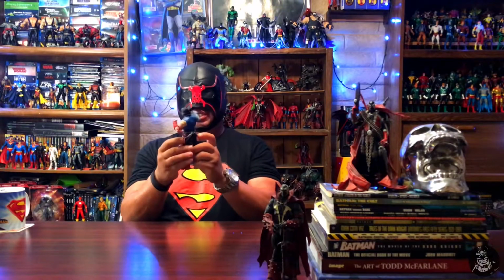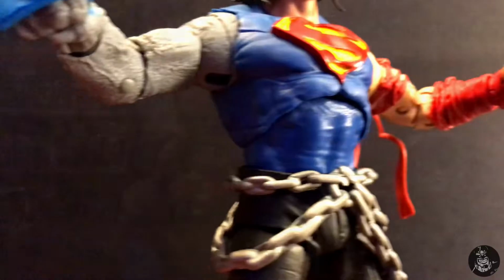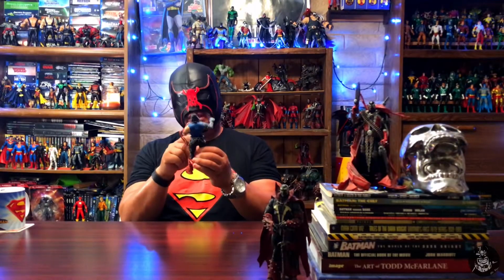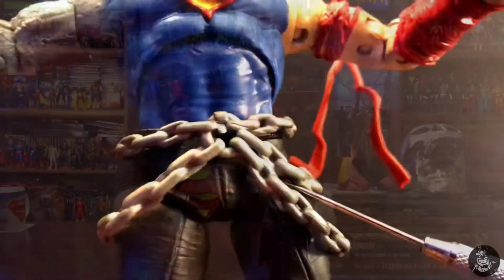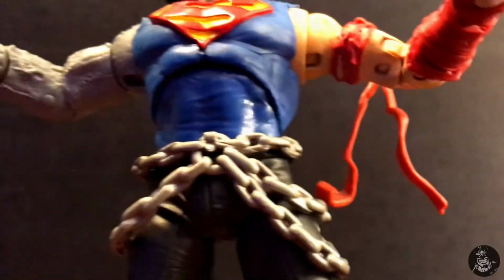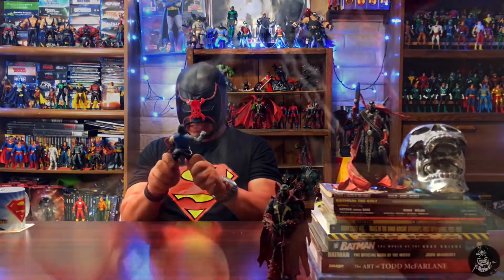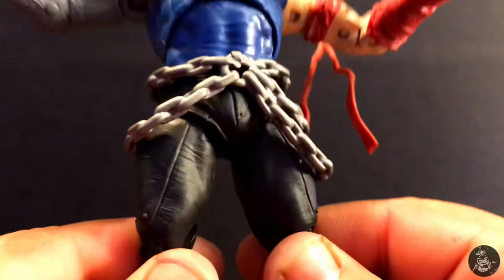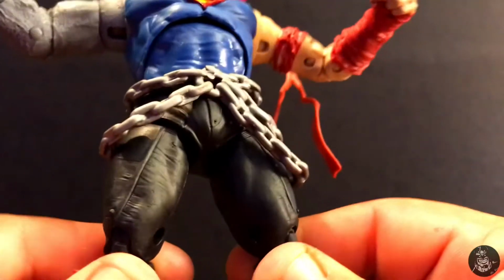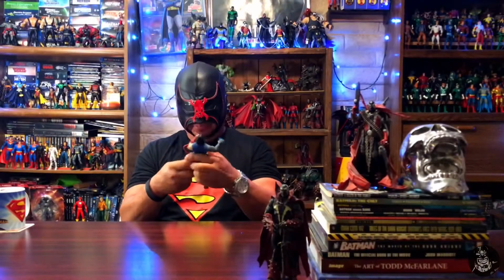Moving down, he does have chains around his waist, sort of like a faux belt. Kind of bland looking metal color, so I might shine that up with some really high metallic silver. So that's going to be pretty fun. Let's go ahead and look at his thigh swivel. Now this one has really good thigh swivel. You could get it turned a lot, all the way in and then all the way out, which is good for posing.